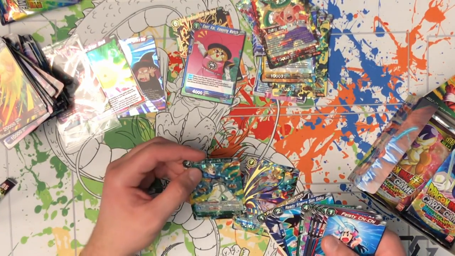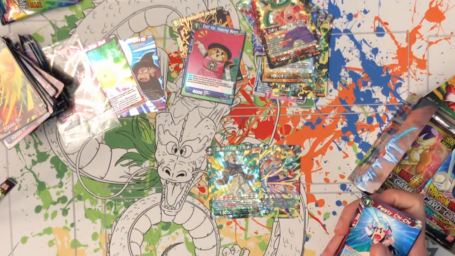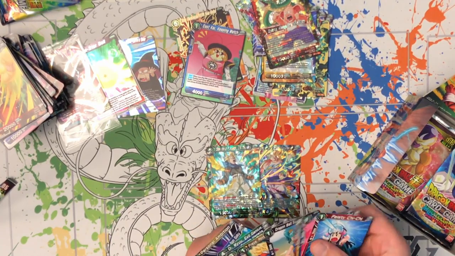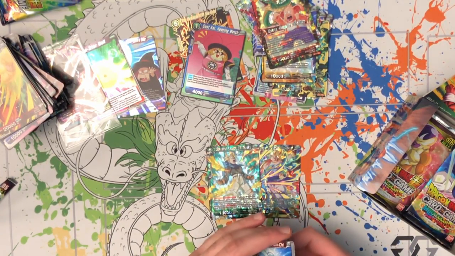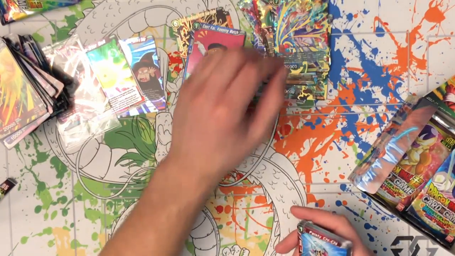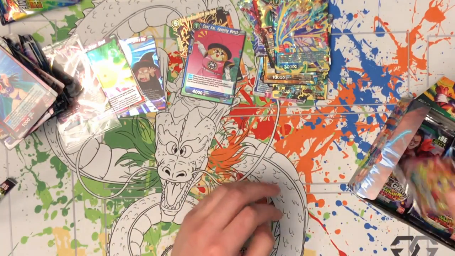Gogeta SPR. Whoa. That doesn't seem normal. A rare and a SR in 1 pack? Is that normal? I don't think I've ever seen that before, unless that literally just happened to me in the pack before. I don't think it did though. But that's cool. Extra free good cards. Both those cards are incredibly good.